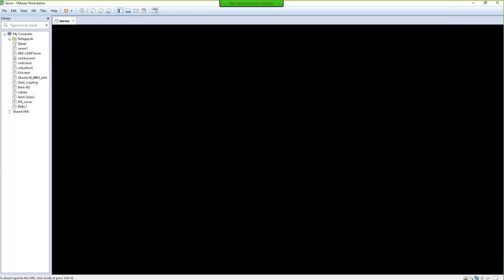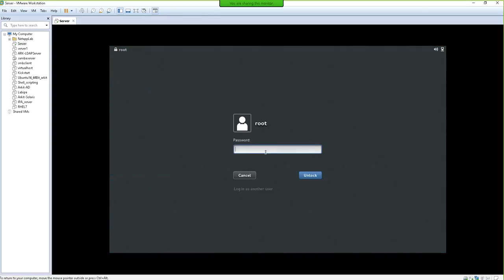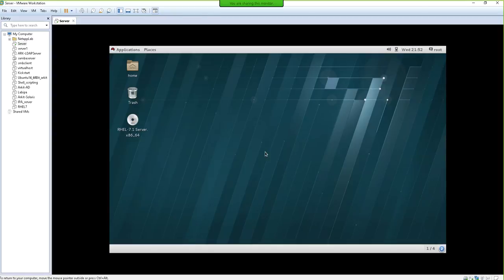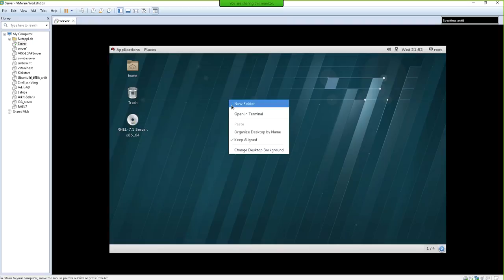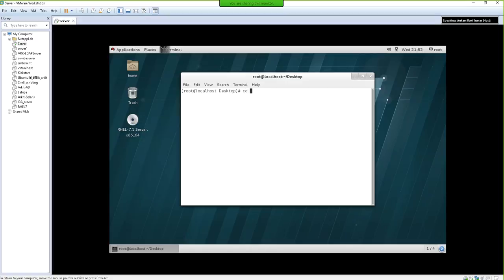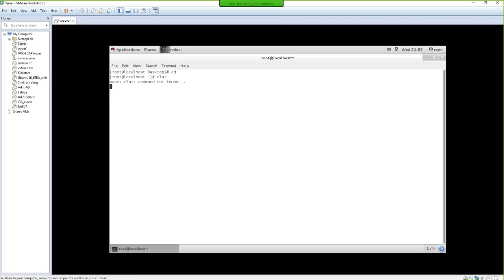Okay, now I'm opening a server machine. In this server machine, we are going to dump all our packages. I think we already have the ISO file from yesterday, right?